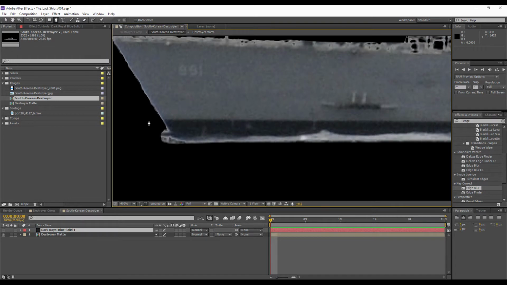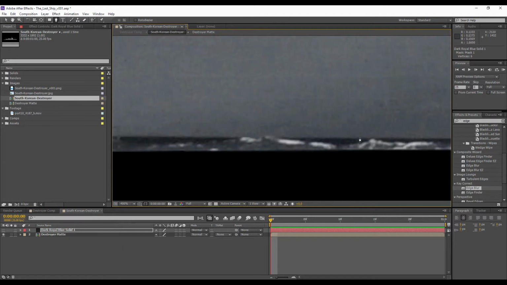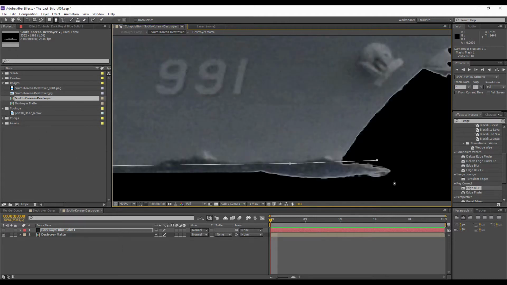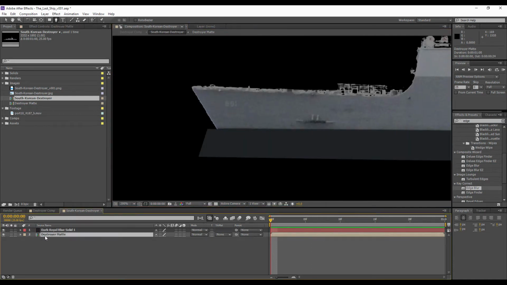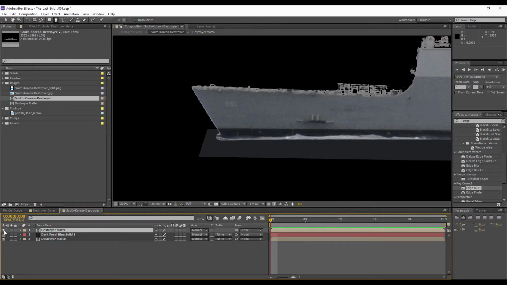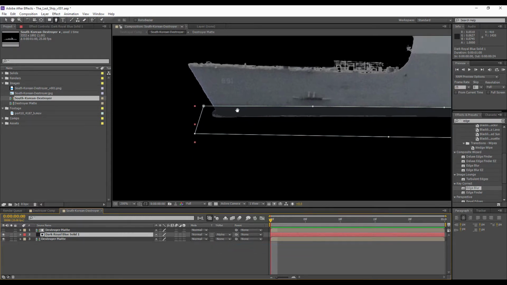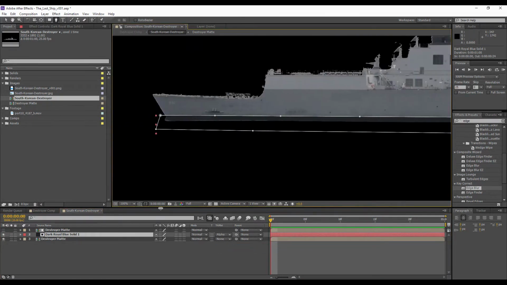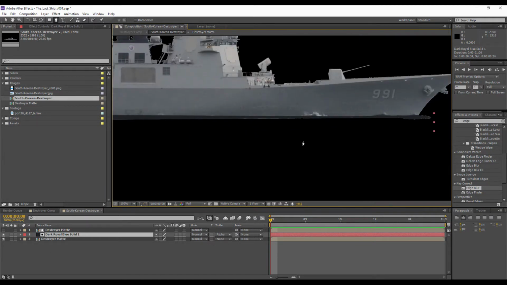And what we can actually do is take advantage of our matte that we've created. That's our solid, and we can actually use this destroyer comp as a matte for the solid. So if we choose alpha matte, that will only be applied. It's being restricted to the alpha channel, which is quite handy.